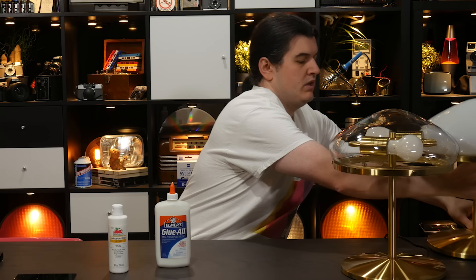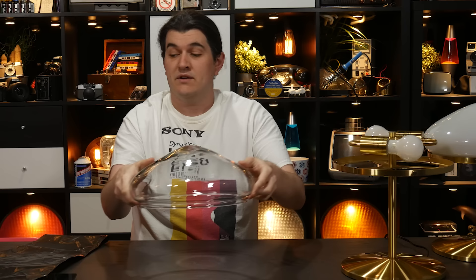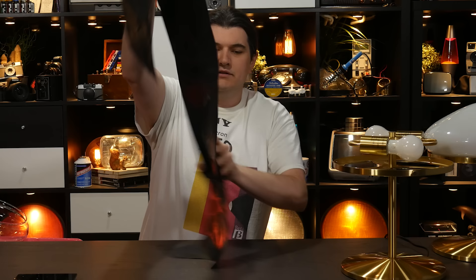The equal parts are by weight, by the way. To do this the way I've done it, it's very messy. What you're basically gonna do is pour it in here and you need to use too much. You're gonna rotate this around until it's all coated. Then you flip it upside down stacked on like some cups or something and let it drip out — so it's gonna make a mess. And you need to clean the glass very, very well before you start. I got a contractor garbage bag to put over the desk.